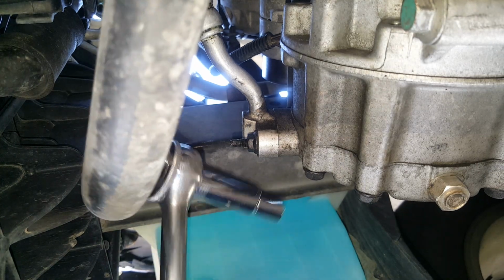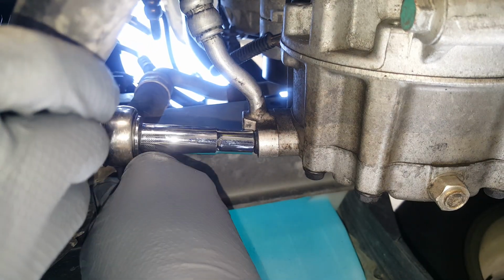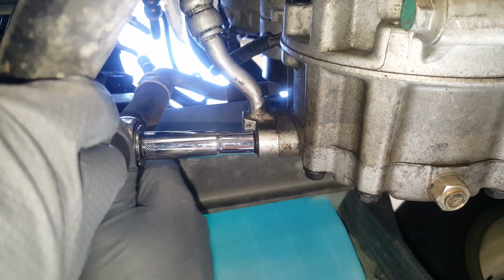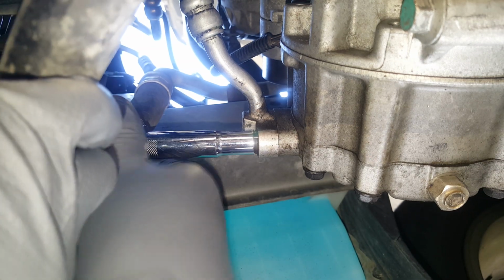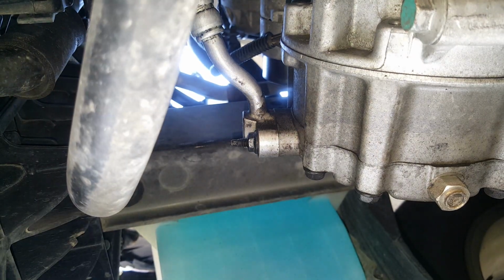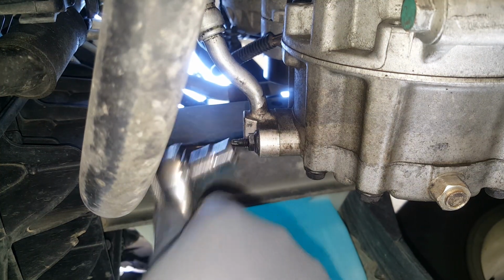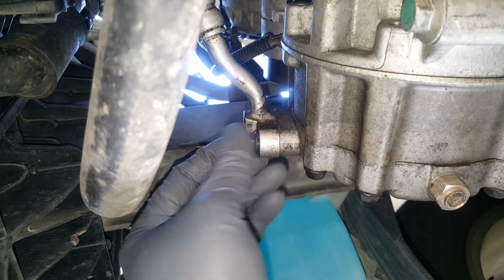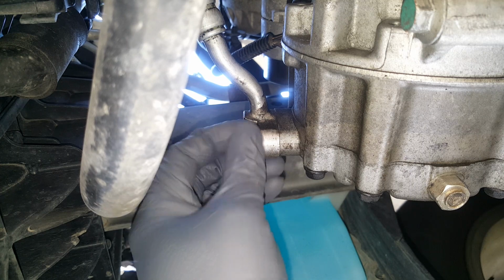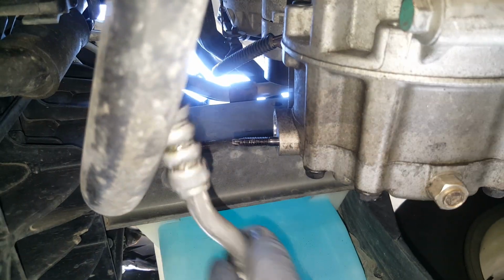Okay, so we're down under the car, and the same thing, we've got the 10mm here, if we can get it into place. And we're going to try to, I need to get a shorter one. This is just getting in the way here. Okay, so I just got a shorter one here. Okay, and again, you're going to have to pull firmly, and then we'll just bring the whole thing right out the bottom here while we're at it.